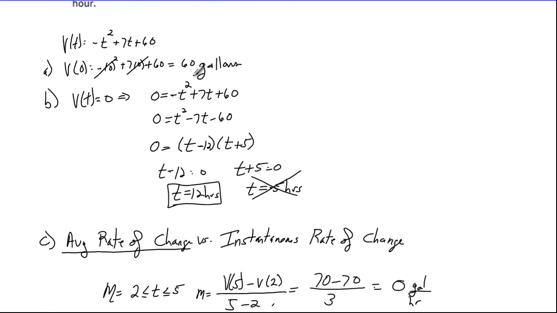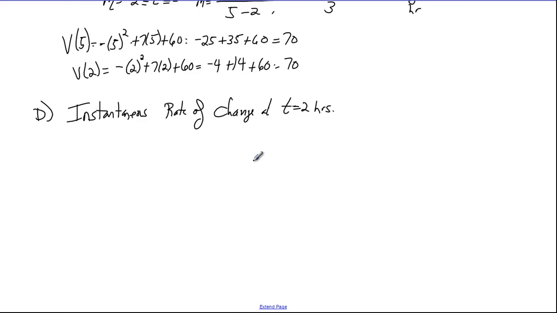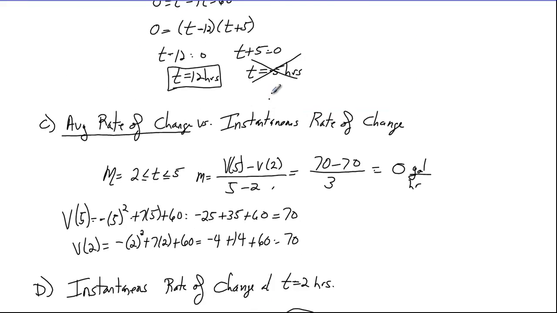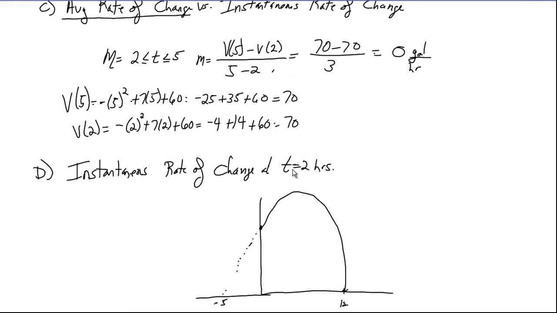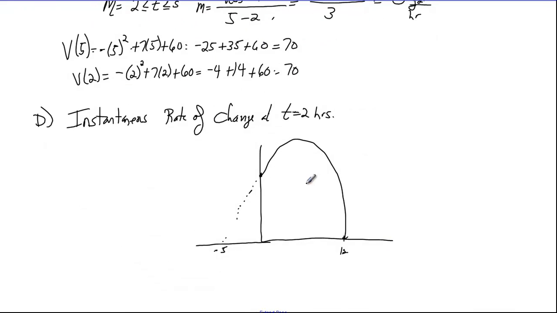So if we look at this, we have negative t squared plus 7t plus 60. So we have a quadratic that looks like such. At t equals 0, we have 60. We know there's a curve that opens down, so it's going to look something like this. And we know that the value that it hits here is going to be at 12 hours. And if this were to have extended onto the negative portion of our x-axis, this would be a value of negative 5 as we saw here. So it would have existed at negative 5 hours if it had continued on, but we know this only works in the real system because we have the restrictions at the beginning of this problem that t must be greater than 0 and your volume must be greater than 0. So that's why it's only this.